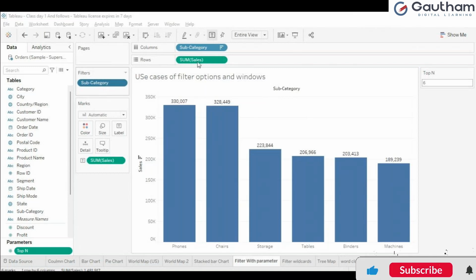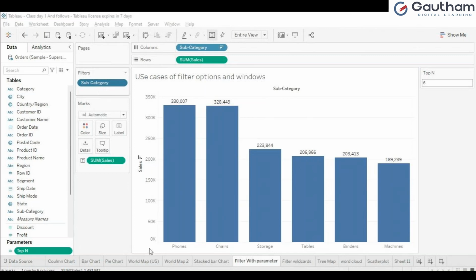Okay, and coming to the wildcard, see here there is a contains, right? If I wanted to see contains S, it means in all these 17 subcategories, whatever the name may be, but S should be there in that name.